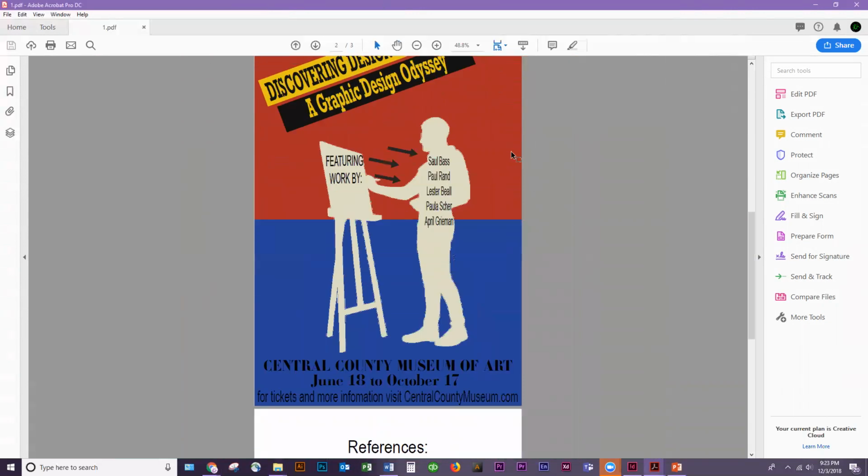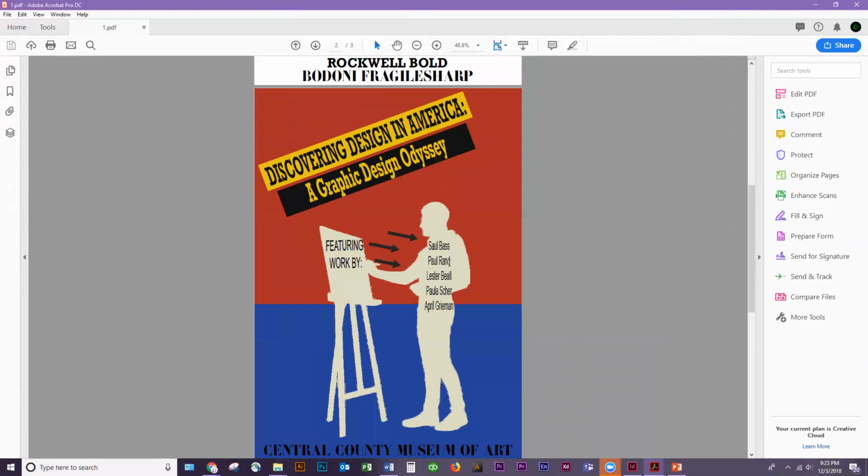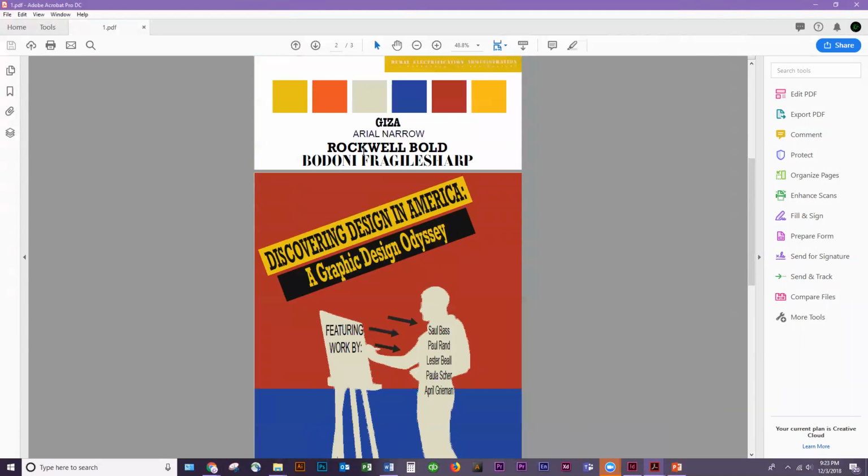I love the way that the blue and the red kind of breaks up the background here with the white on top of it. There's some really great contrast, and then also some really great contrast with the text here. And they reversed the colors. So we have the yellow background with the black text, and then it reversed here. It creates a really nice look.